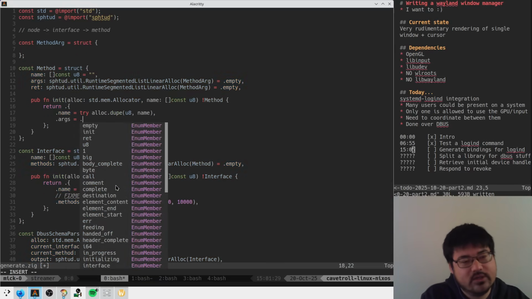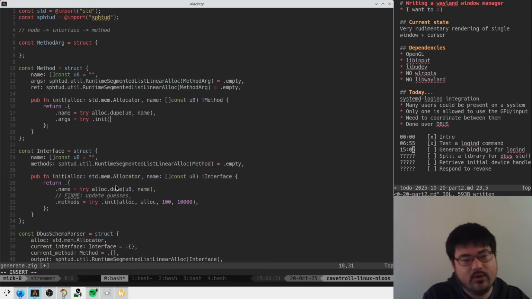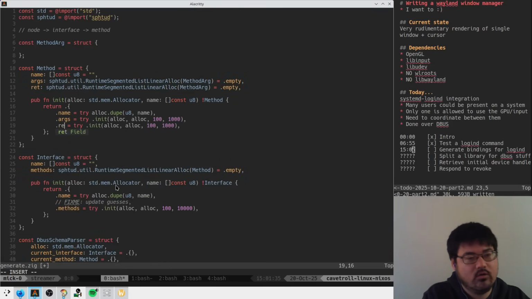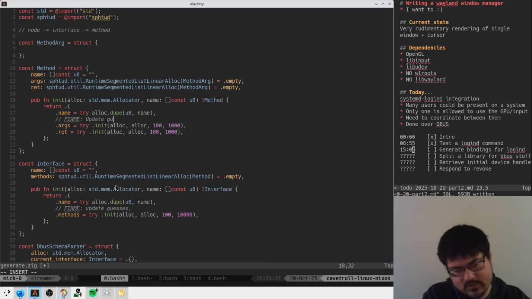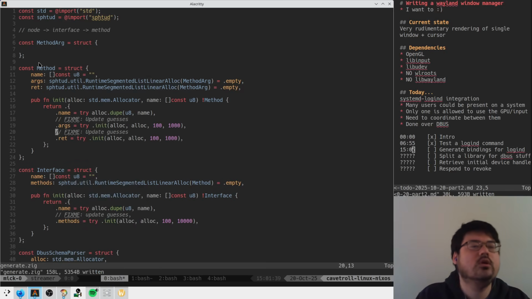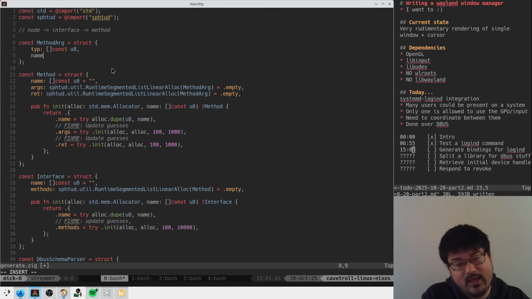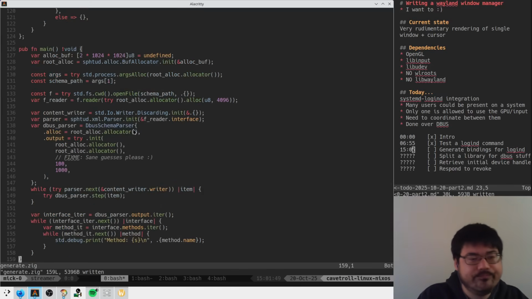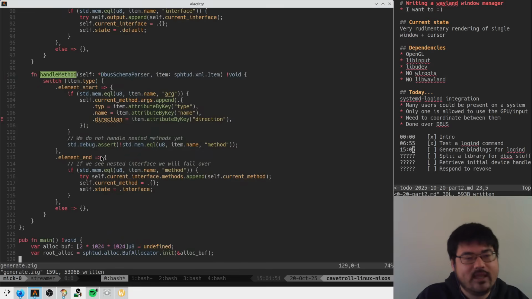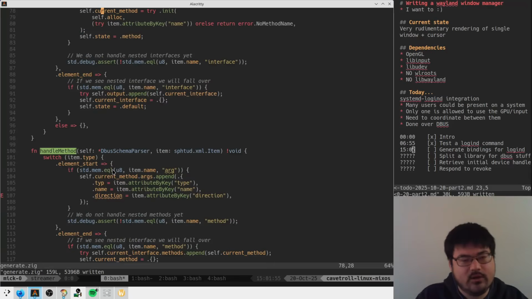So can we do this? This is like an init with whatever. Update guesses. So this thing has a type as well as a name. That's kind of it, right? I think that's kind of it. So we're gonna maybe parse the direction here.